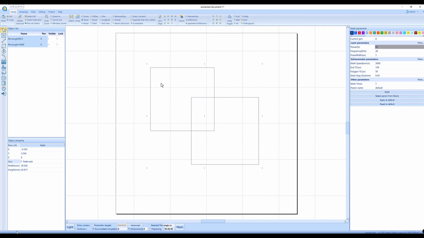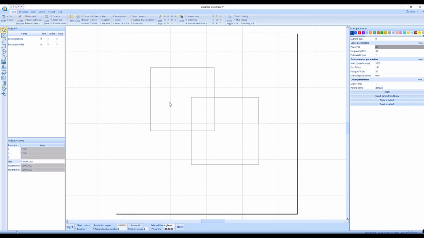Let's take a look at the first one, which is union, or also known as weld. So if I click that button with two shapes selected, it's going to create a union between those two shapes. So it eliminated anything that was overlapping and created a solid border around the outside. It looks like it welded these two shapes together and created a brand new shape out of them. I'm going to undo that.